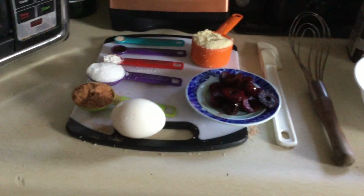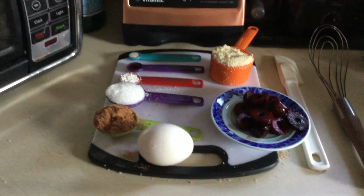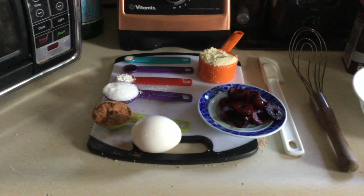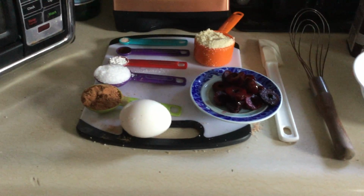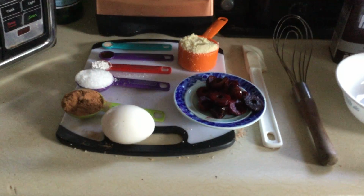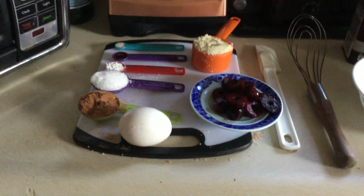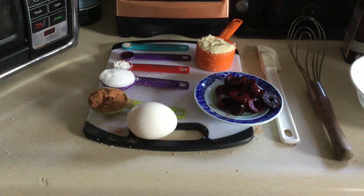I'm just someone who has been dealing with some health issues, so I'm trying to eat healthy, and I kind of sort of like the keto friendly diet, although I don't follow it to a T. And the one thing I do miss is cake and bread and things like that. Otherwise, it's a pretty good diet, it's healthy. So I'm gonna go through these ingredients anyway. I kind of call it my keto chocolate mug cake.